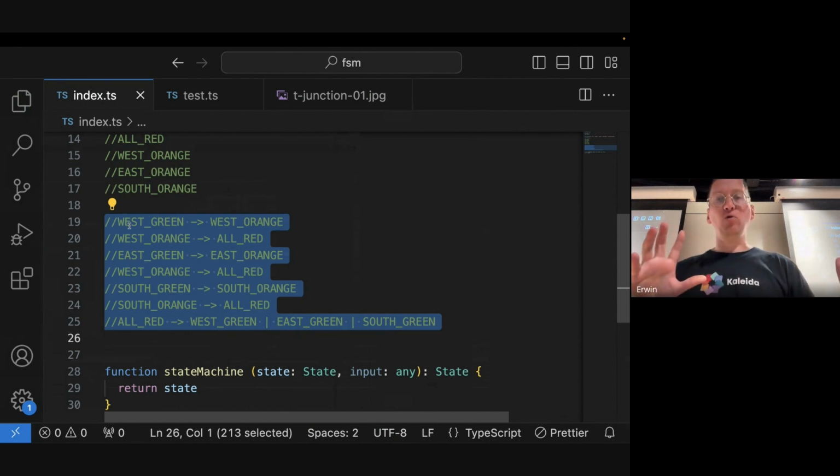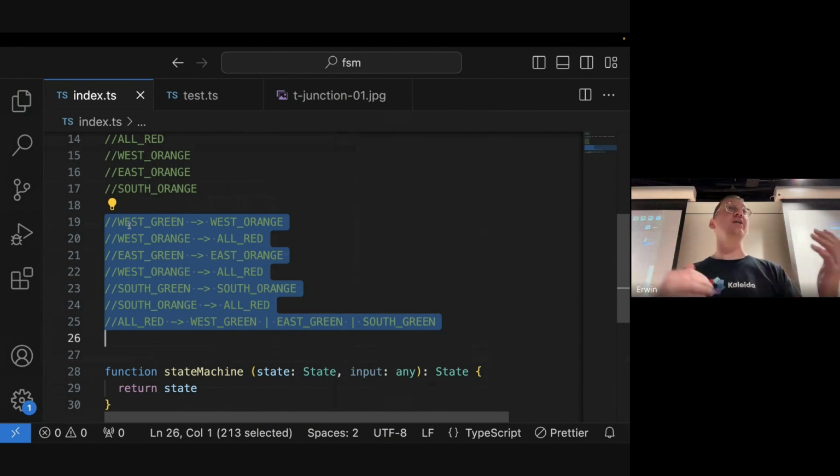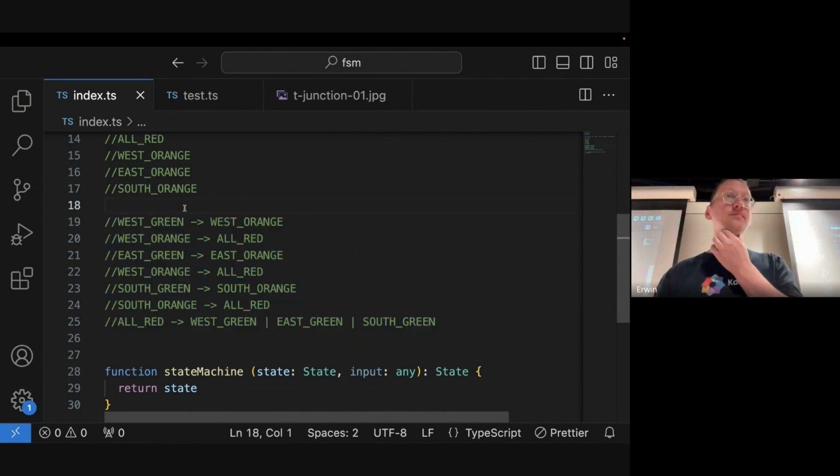Or you could take in other data, like how many cars are at a particular road, and use that to switch. But you're correct, we do not have enough information in our current states to prevent certain transitions. Yep, good catch.